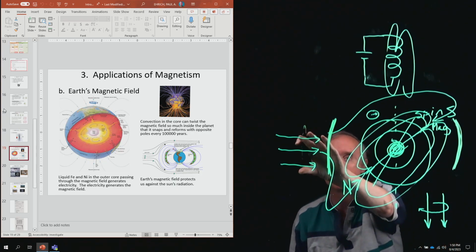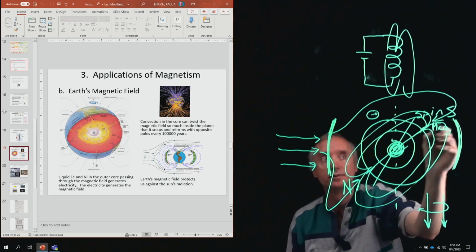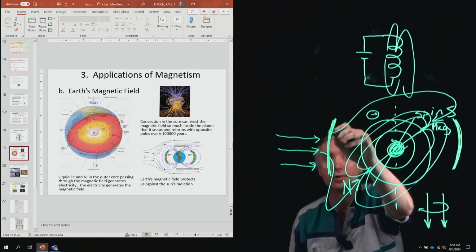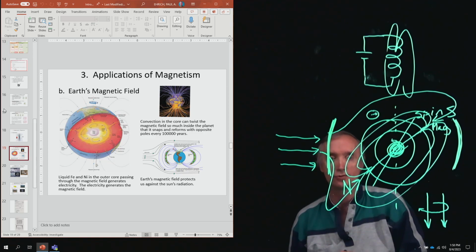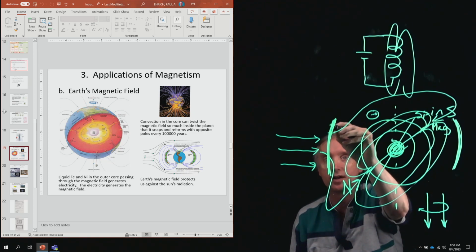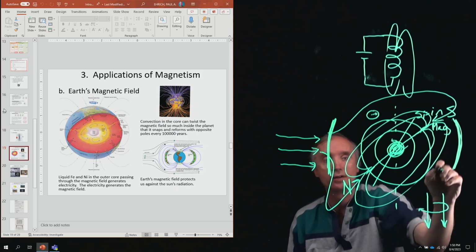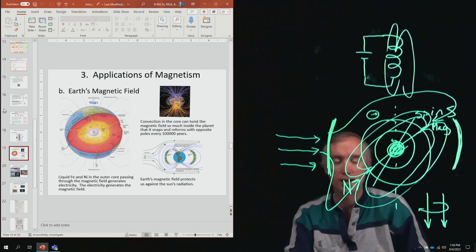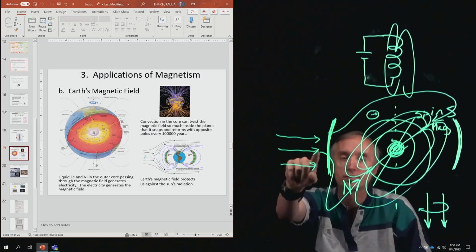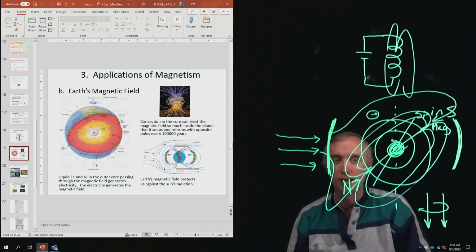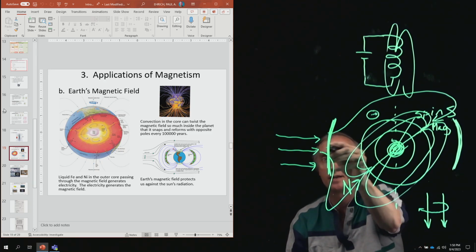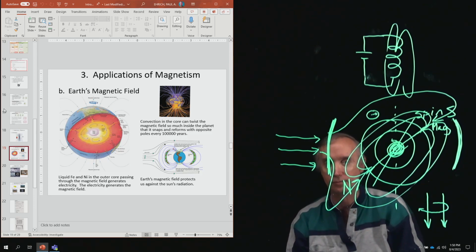You'll also notice in that picture there that there are areas out here and areas out here where the particles that are coming from the sun get concentrated. And these are called the Van Allen radiation belts, and they're very dangerous. So it concentrates the solar wind here and here. And so if you were an astronaut and you were passing through this, you would be irradiated. And so NASA was very, very worried about this when they sent astronauts to the moon, because they had to pass through that Van Allen radiation belt. So they put extra shielding into the capsule.